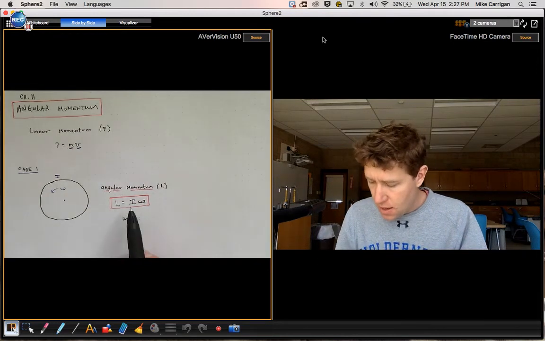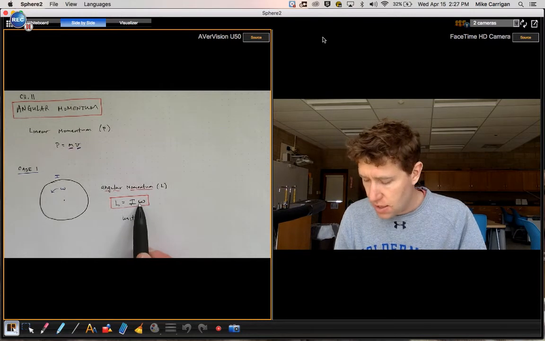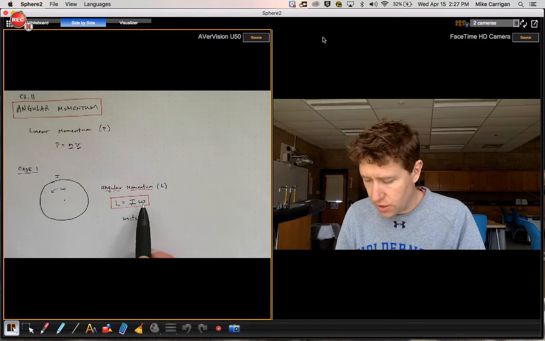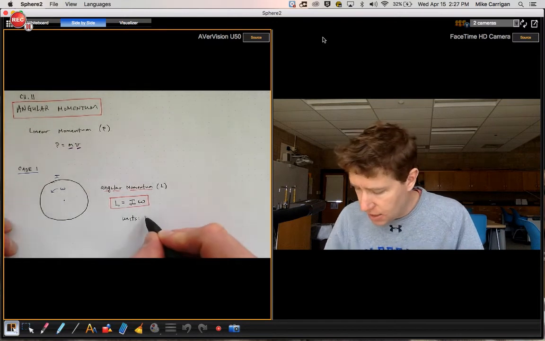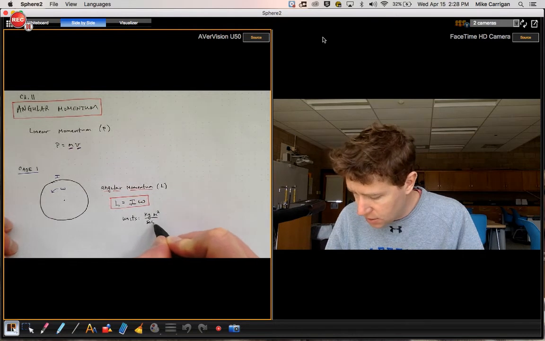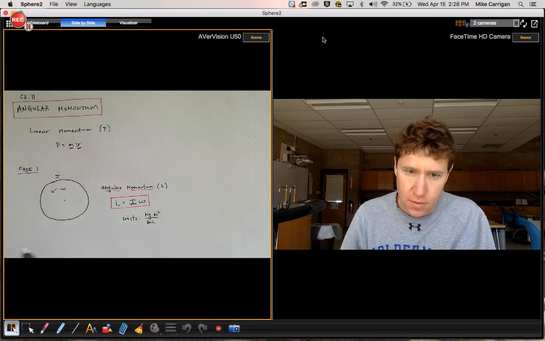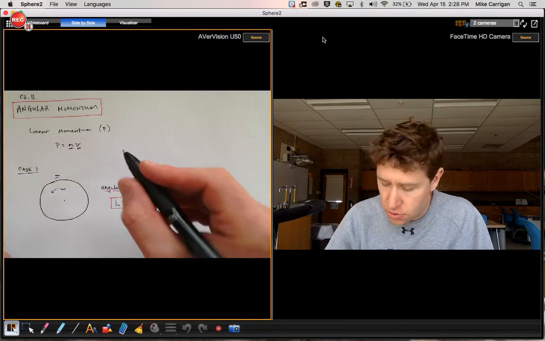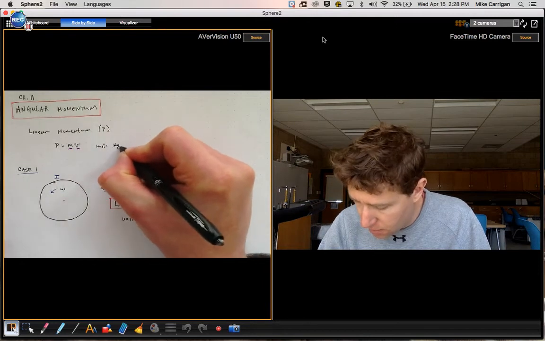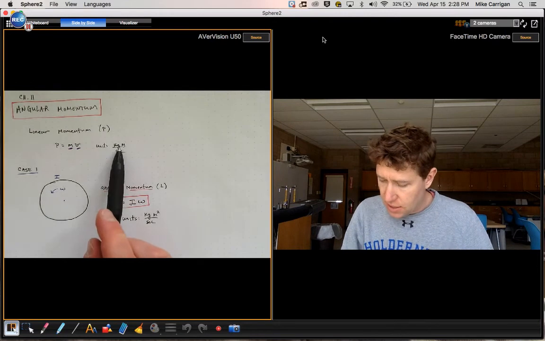You might remember that I has units kilogram meter squared, and this is radians per second. Radians have no units. It's a ratio. So the unit here then is kilogram meters squared per second. The reason that's interesting is that that is different from our unit for linear momentum. This might not actually be that interesting, but it's important to note. Our unit up here was the kilogram meter per second.